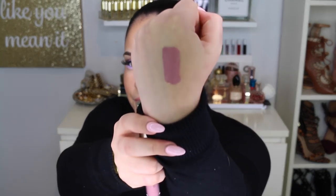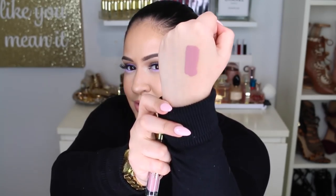It's a nice dusty rose lilac-y shade, and on me it would probably look a lot darker than if I were tan. It would probably look more like a nudie everyday color, but for me this is more of a mauvey tone. And it's unlike anything I have. I know I have tons of nude little lipsticks, but this one has a lot more purple undertones and lilac undertones. Can you guys see that? Do you see it? So that's Baci. If you are of a darker complexion, that shade would look so pretty on you, like a light nudie pinky color. It would look absolutely gorgeous.